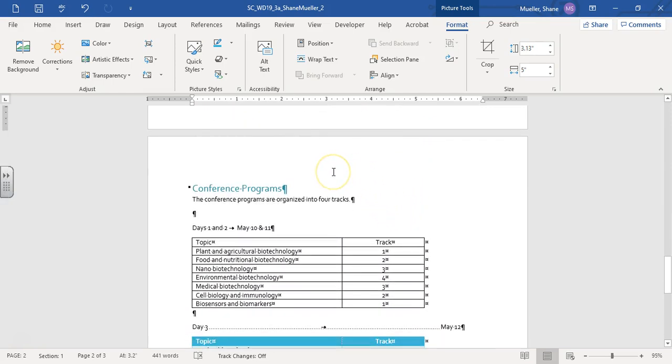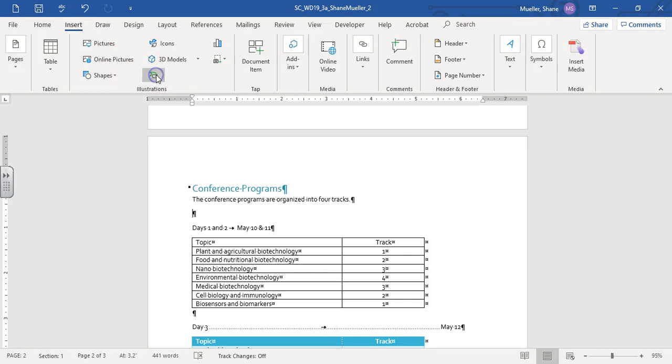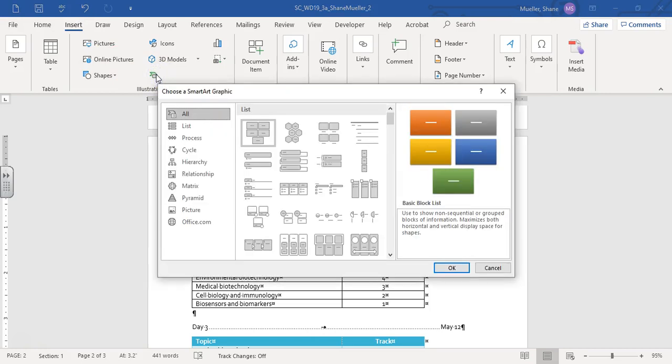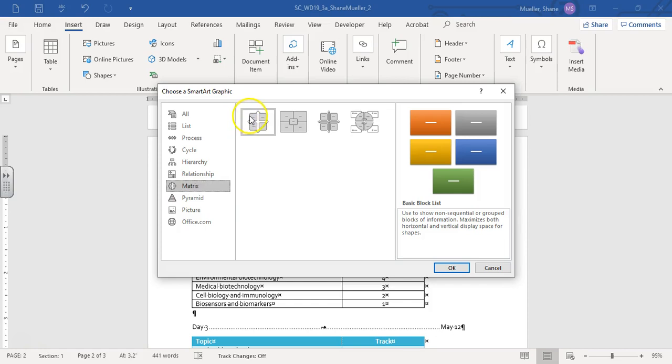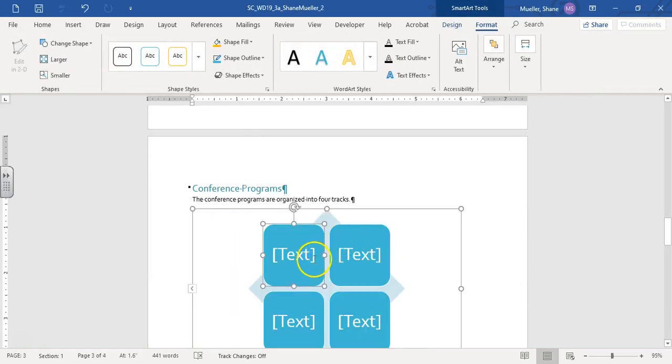And then we're going to insert in the blank paragraph under the conference program. So right here. We're going to go to insert, and then we're going to choose our SmartArt options. We're going to choose the basic matrix. So matrix basic is this first one. And then here it says in the upper left shape, type 1, press enter, then type testing. So 1, enter, testing.